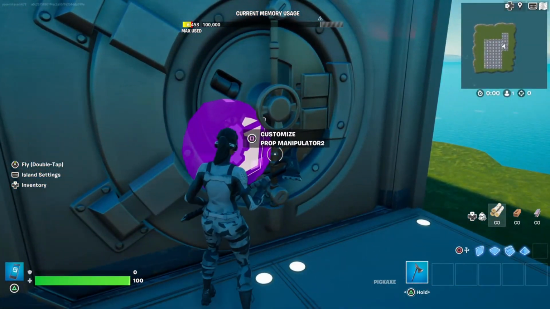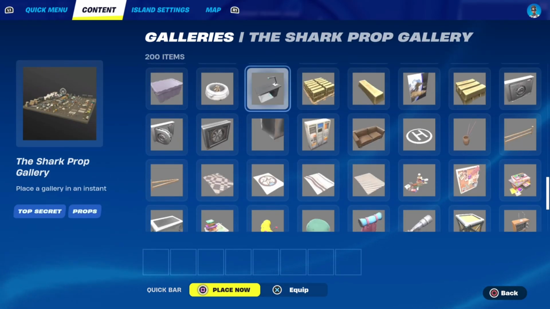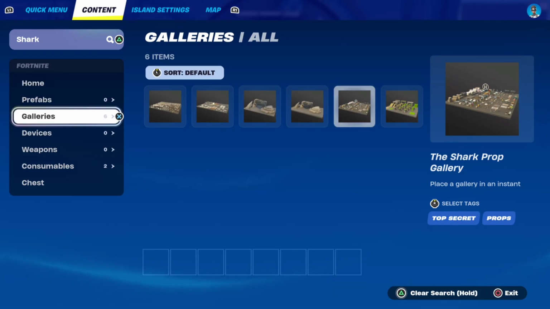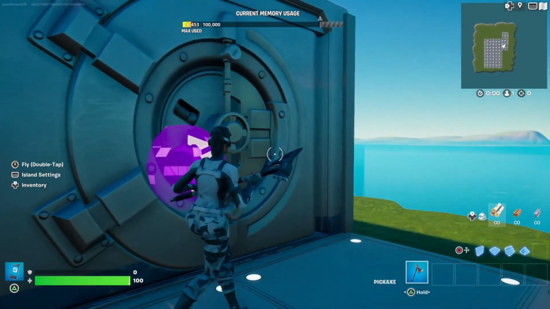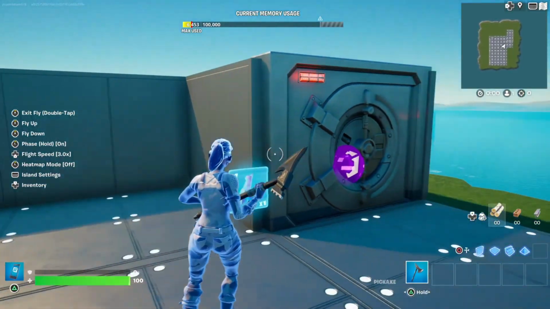For your vault, you'll need the conditional button, a prop manipulator, and then also the 2 vault pieces from the shark prop gallery. Grab the one that is already locked vault and then an open vault door. Once you've got these, go back out and then place the vault door closed and the open one right on top of each other so you can not see the closed one while you're just looking from the front. Nothing sticking out from the sides or in the front.